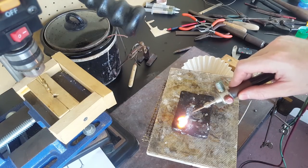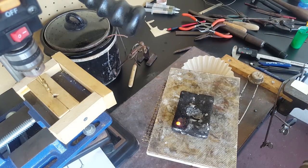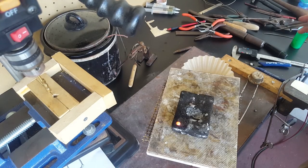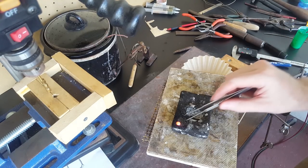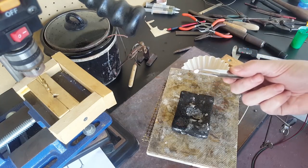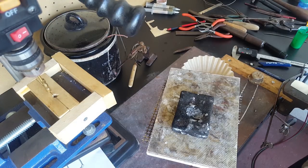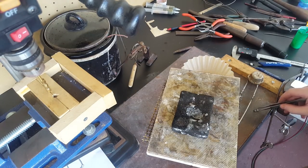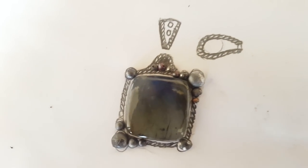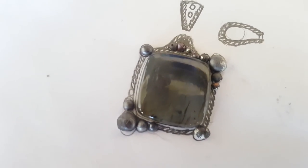So now you need to make the rest of the balls, and this first ball needed to be a little bit bigger to be the biggest ones that I needed, so I added one more piece of the segmented silver wire. If you're using just straight normal wire, you're going to have to play with it until you figure out a length and then add equal lengths to make sure that you get the same thing every time. So now that you have all the balls done, you're going to want to mock them up on your pitcher with your stone to see if everything fits how you want it to.